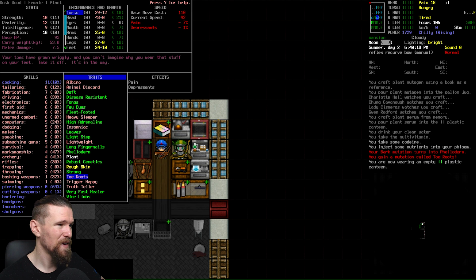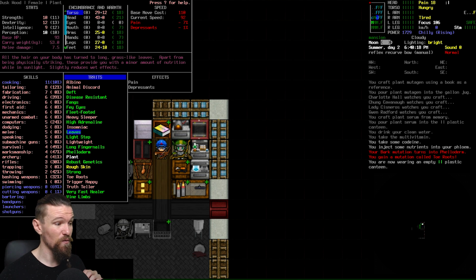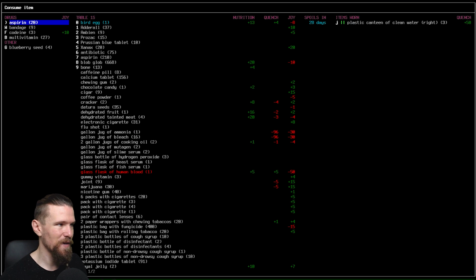But toe roots, though: your toes have grown wriggly, and you can't imagine why you wear that stuff on your feet. Take it off, it's in the way. Okay, so that would mean removing our boots. That could potentially become something good. I'm not 100% on that. So I'm not going to get rid of this right now, but there's a chance we could start actually gaining nutrients from planting ourselves in the ground, so to speak. I know, weird, right? It's weird.